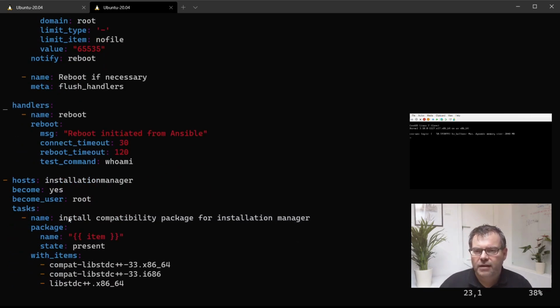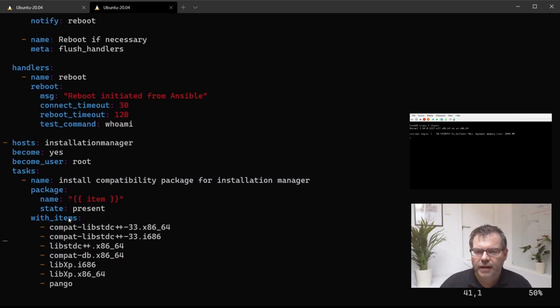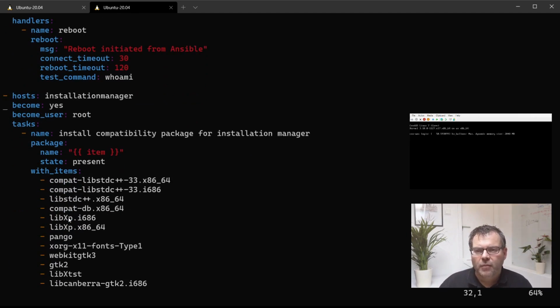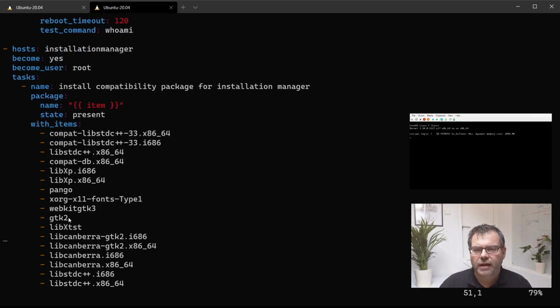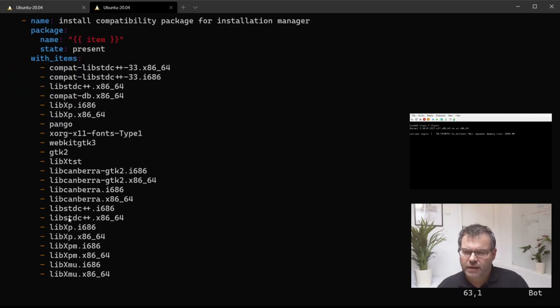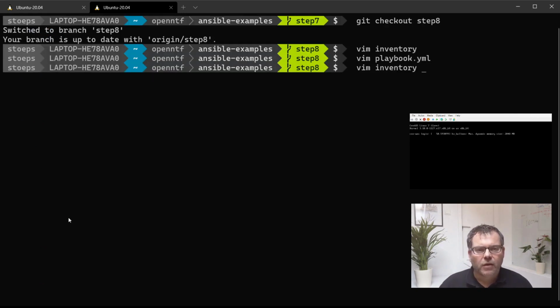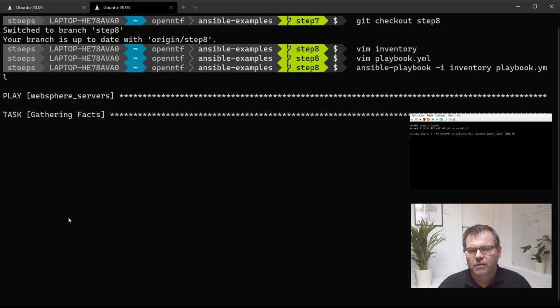I let the handler in there, but I moved the install of the prerequisites of installation manager to a separate host group installation manager. Why did I do that? WebSphere and web server need the installation manager as a prerequisite. So move this together and install everything, and that's all. And when I run that without changing the server, it just hops over the first tasks.